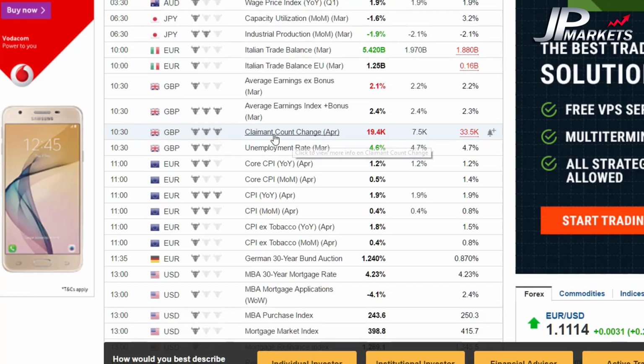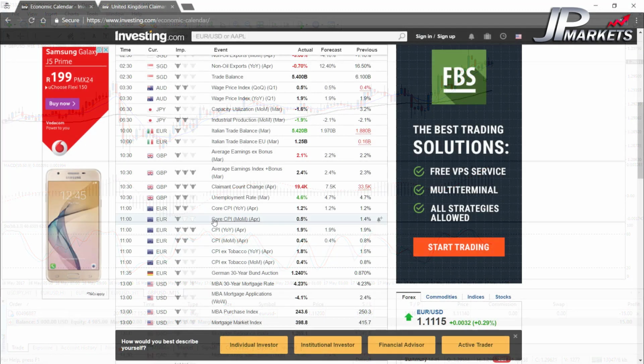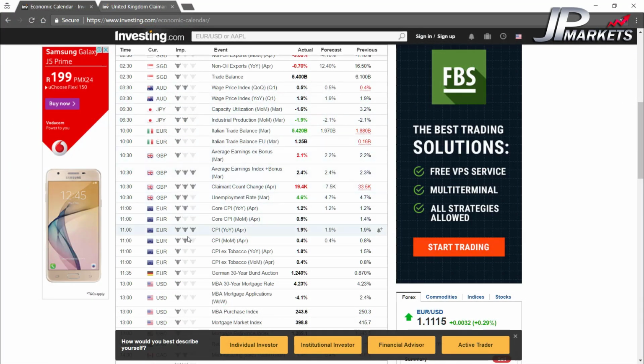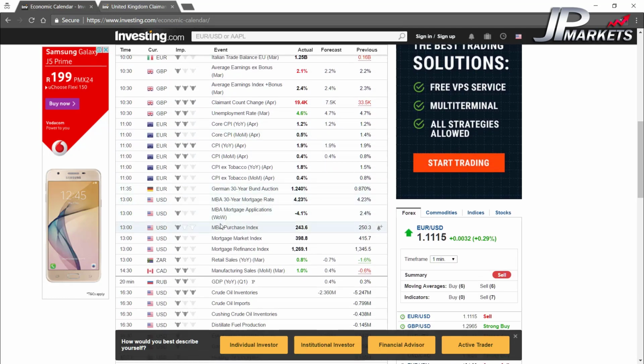So let's have a look at what happened to the British pound this morning. Now the broker is 1 hour ahead of us, so it would actually be at about 9:30. So this is where the candle came in, and it did take quite a knock immediately, but it did not take long for that knock to come back. And it continues to go up. And this is the British pound versus the US dollar. So when the chart is going up, it means the pound is getting stronger than the dollar. So we can double check and see if anything came out for the dollar, and nothing did at that time. We only have dollar news coming up a little bit later.